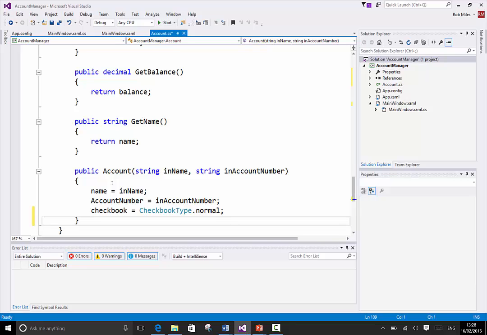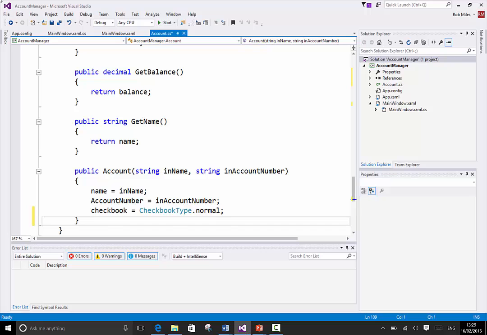If you've got any kind of concerns about how this works, go back to the intent. Why am I doing this? Because I want to keep track of what kind of checkbooks this guy is using for his account. Okay? Simple as that. If we have a new kind of checkbook like left-handed, how do I deal with that? So if a new kind of checkbook comes down the tracks, how do I handle that? What do I do?